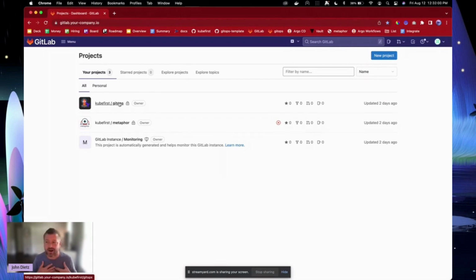GitOps is where everything is. It's where our infrastructure as code is. It's where all of our applications that are installed to Kubernetes are configured, all the Helm charts. And Metaphor is a sample application. We deliver Metaphor to a development, staging, production environment to show you how the Kubefirst platform works and how to integrate with all these great tools like Cert Manager, External DNS, External Secrets, Vault, all the things. We have Metaphor showing an example of how to hook into all these great Kubernetes CNCF tools.